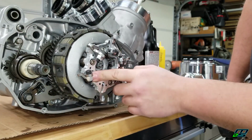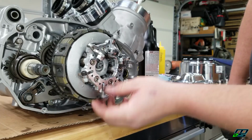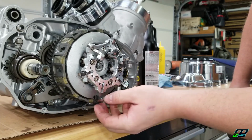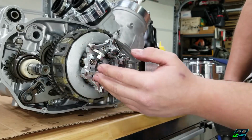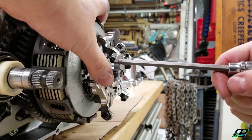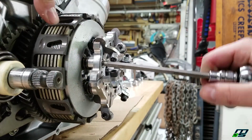Alright, so I'm about to start pulling these in. You want to make sure that none of these lockout mechanisms are stuck in the back, because you'll crunch them down and you could break them. The impact driver was freaking me out a little bit, so I'm going to use this wrench.